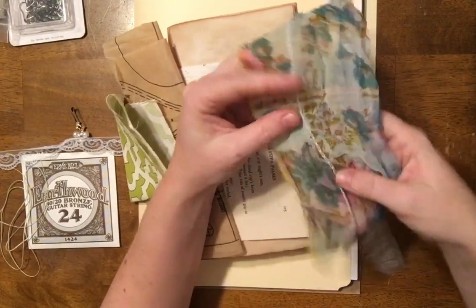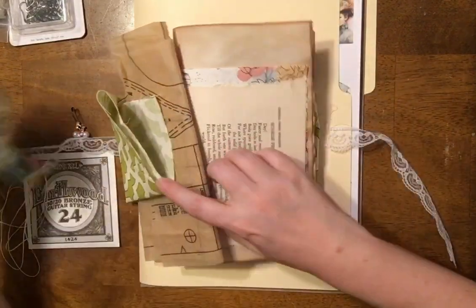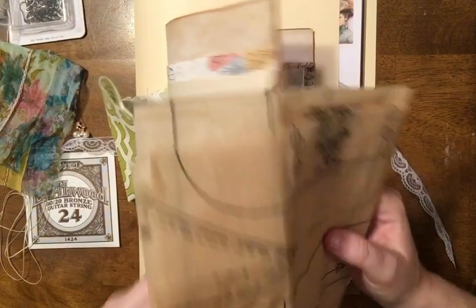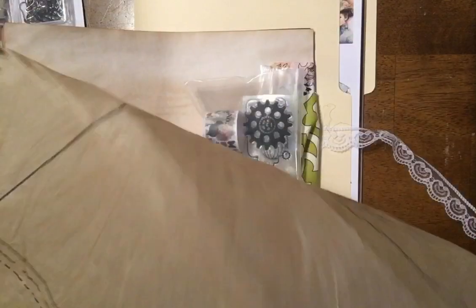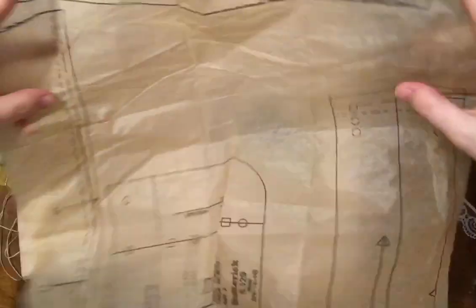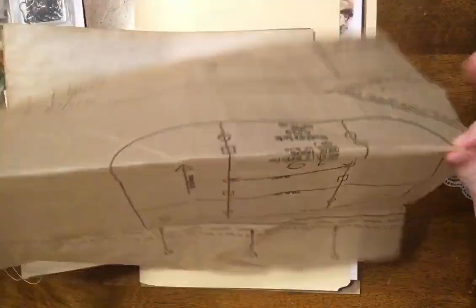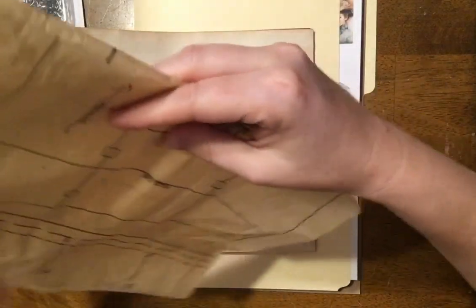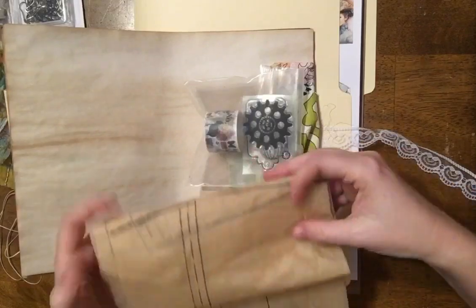So you'll get a piece like this or something else that looks vintage. And then you've got some of this sewing pattern. It's a pretty good size piece that you will receive. Kind of move it back and forth so you can see what size. So pretty good size piece. I guess maybe roughly a foot by 18 inches. So something like that. So you'll get that.